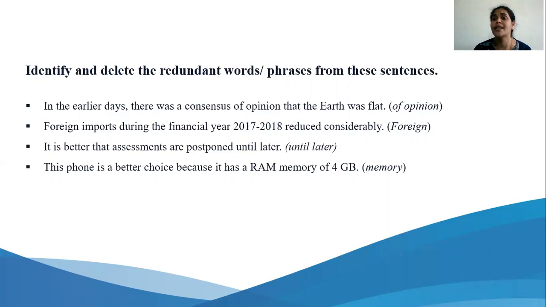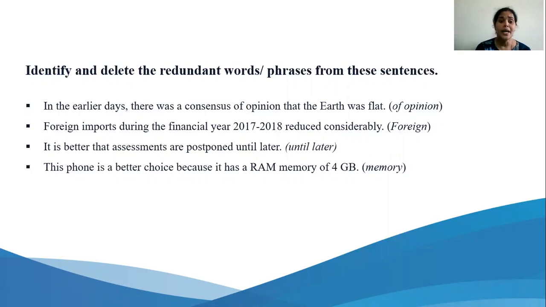Consensus is nothing but an agreement or an opinion. They came to an opinion. So instead of using two words, we can just go with one. Foreign imports: you can just go with one word. Imports during the financial year 2017-2018 reduced considerably. No need to say foreign imports. It is in foreign countries only that we start importing things.